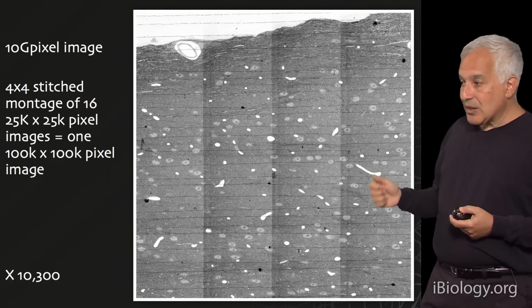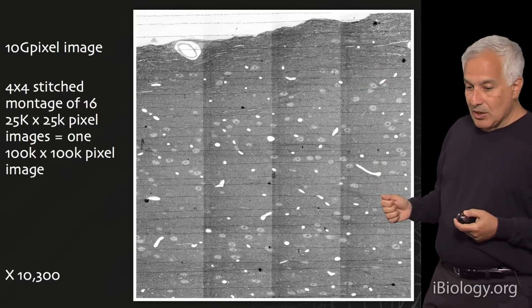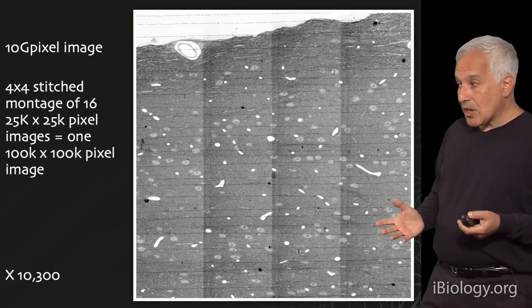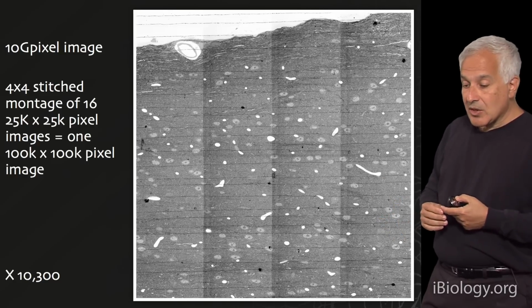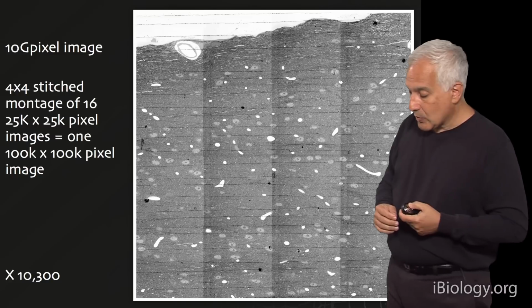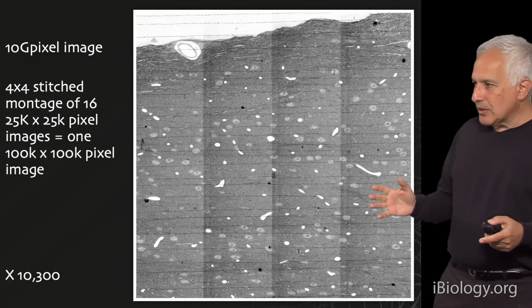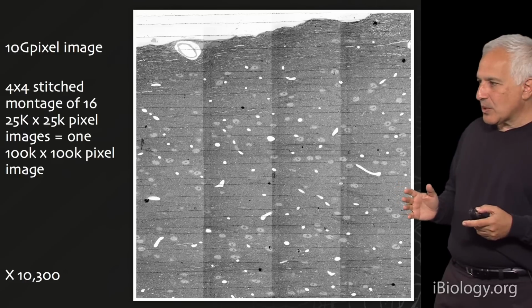That's one image, and then we do that 10,300 times. So a huge data set, and it's about 100 terabytes, and we do about a terabyte per day as we take these images with our present tools. This is a single image. It gives you an impression of how much data there is in one image.